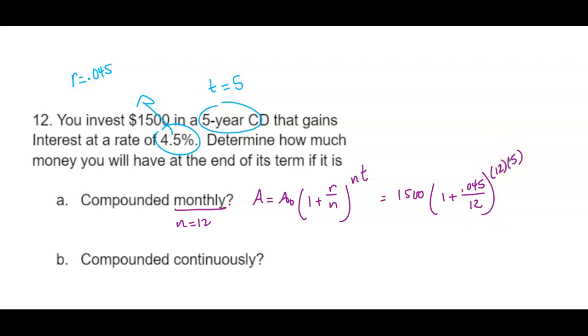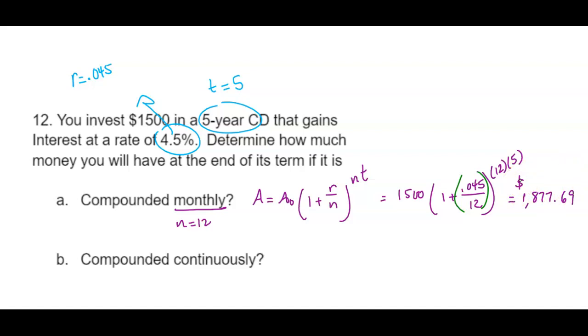Now, I'm not going to go through the calculations, but remember, be careful. If you're doing this in one step, you want to make sure you put this part in parentheses inside there or it will not do it correctly. I'm always overzealous with my parentheses just to be on the safe side, but if you put it in correctly, you should get that your final value, if it's compounded monthly, is $1,877.69.